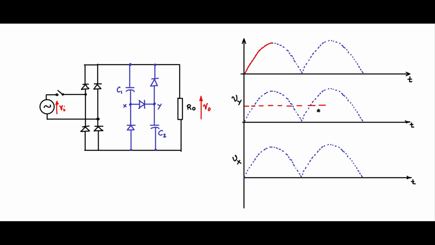If I say this is the Vm by 2 line and this is also Vm by 2 line. So if this is Vm, this will be Vm by 2. Vy, I told you that when you switch this on, the charging path is through C1 and C2, and C1 and C2 will equally distribute the charge. So if you look at the voltage across Vy, it will go to the halfway mark and stop here. Likewise, C1 also will reach the halfway mark and stop there.